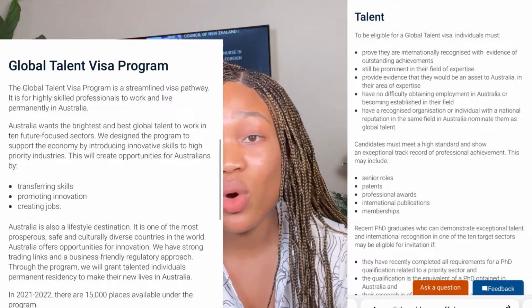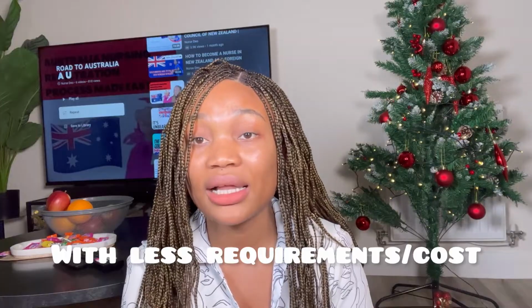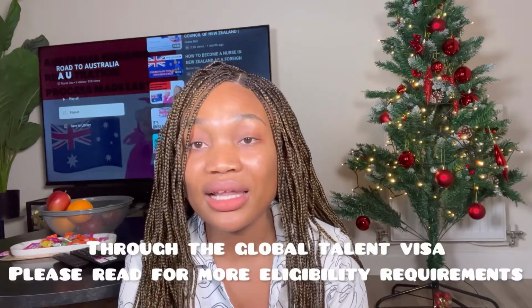But for these other subclasses, like 189, 186, and 190, your chances are very slim once you are 45 years old. If your age is almost at 45, it's always better to move to Australia with the short-term visa, which is quicker and faster. Work in Australia for a while, and then who knows, that might increase your points. The point-based system, one of the eligibility criteria is your age, and if you've stayed in Australia for a while, it increases your points. So if your age would decrease your points, then if you've lived in Australia, that will increase your points. So that might help you as well to get your permanent residency. But with the working class skilled 482 visa, the age criteria does not really apply.